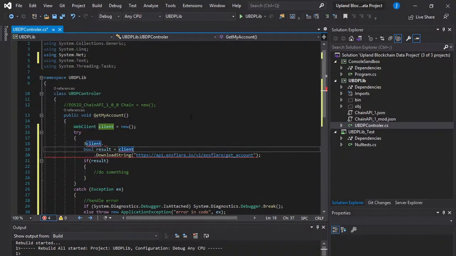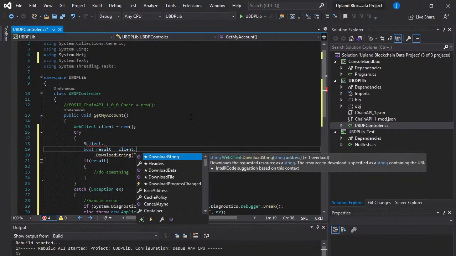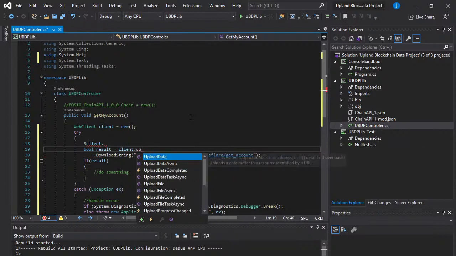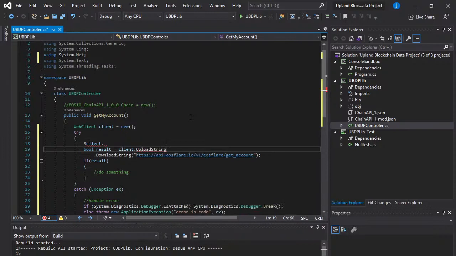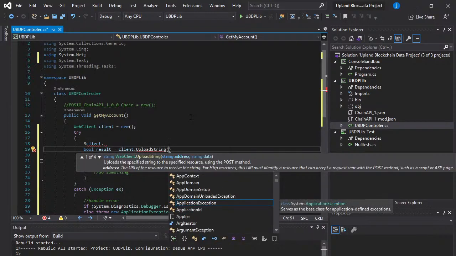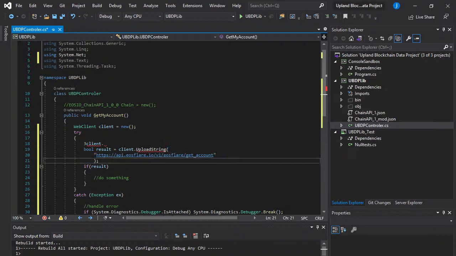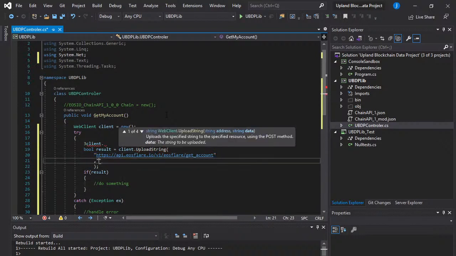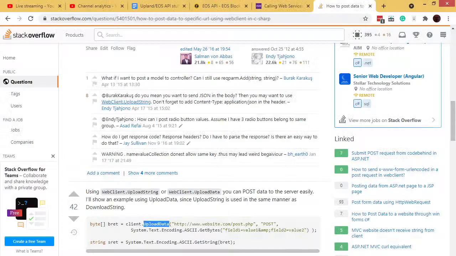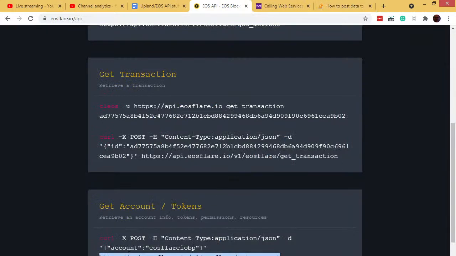So what I actually want to do though is upload string, and that's gonna have an address, which is this address, and my data, which is gonna be some JSON.